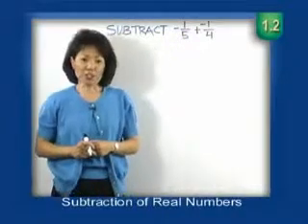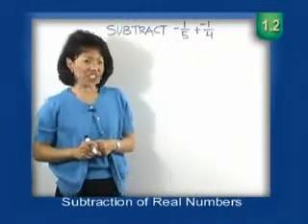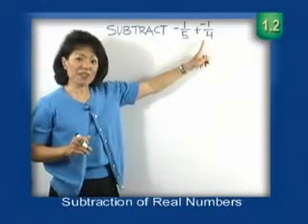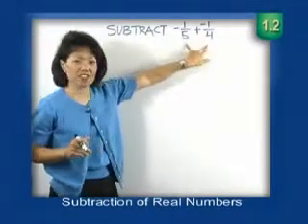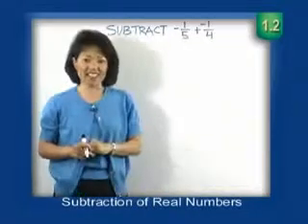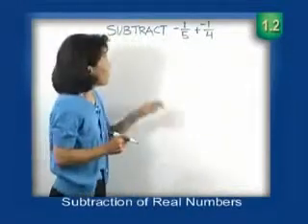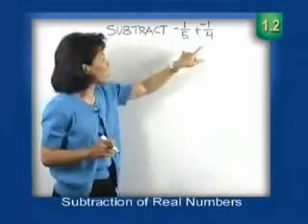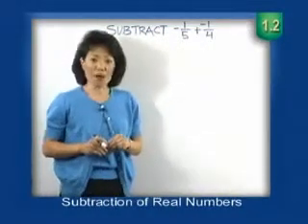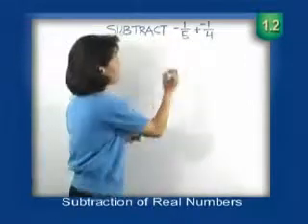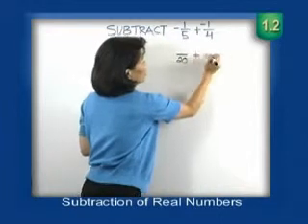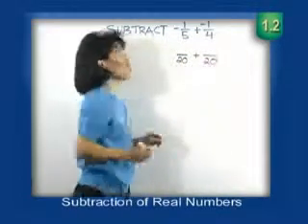Now we return to our rules of addition. The signs are the same, they're both negative. So what that means is we're going to just add the numbers and then take their common sign. In this case, that's negative. So let's look at the fractions, 1/5 and 1/4. I'm sure you can easily see in this case, the common denominator is 20. So we're going to rewrite both fractions over the common denominator of 20.